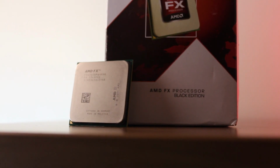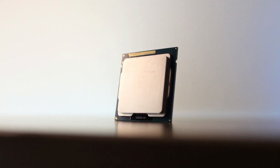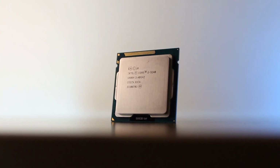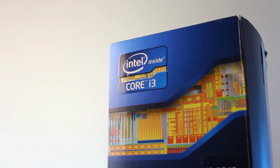In today's video, we're going to be doing something I've been wanting to do for a very long time. We're going to be comparing the i3-3240 to the FX-6300, both of which released back in 2012, only a month apart from each other. The FX-6300 is a 6-core part that you could get for $132, while the i3-3240 is a dual-core CPU with 4 threads that was priced a little higher at $147. And today we're going to have a look at how these CPUs performed over the years.